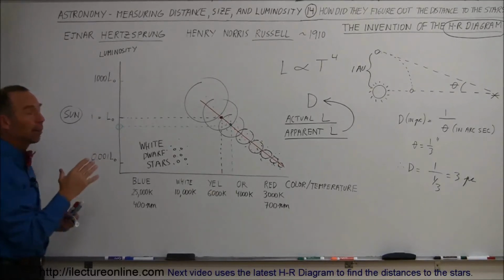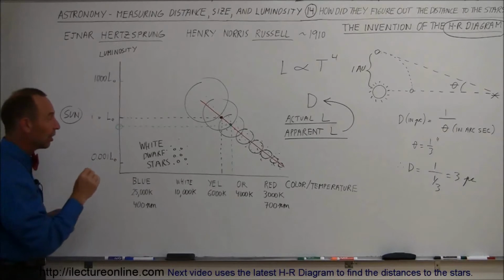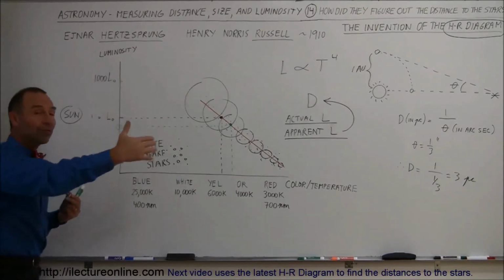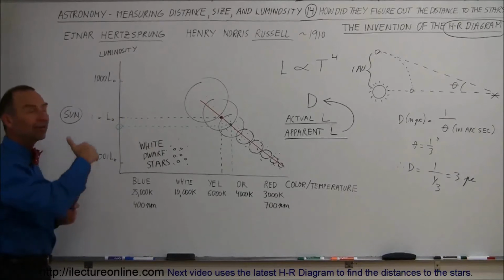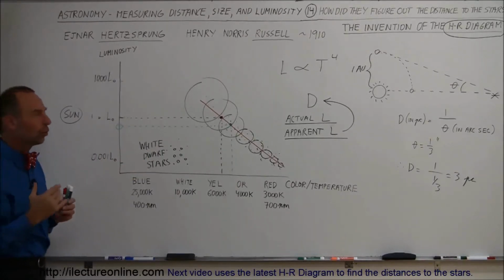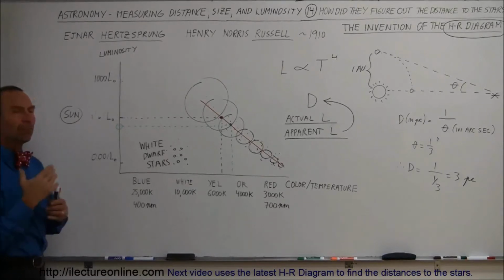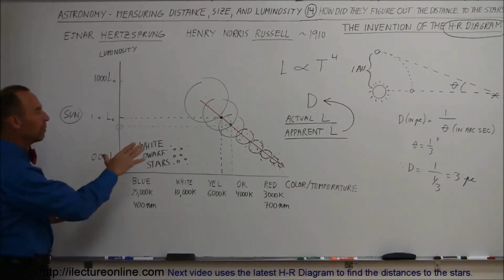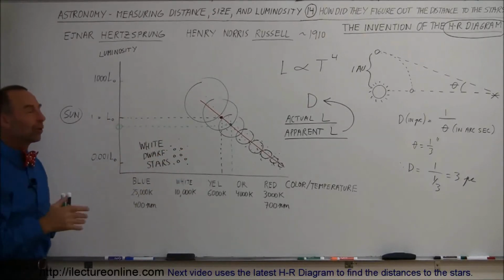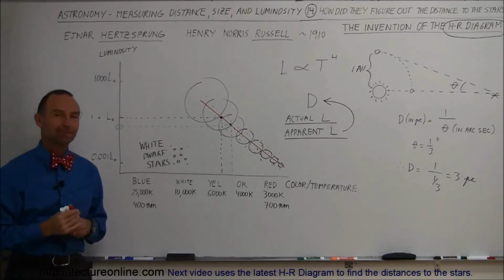But the HR diagram was now actually able to give us the tools necessary to figure out the distance of stars well beyond 15, 16 light years to thousands of light years, and it opened up a whole new concept, a whole new understanding to the universe, and many more discoveries were made based upon our understanding of stars. So let me show you in the next videos why that was so important.